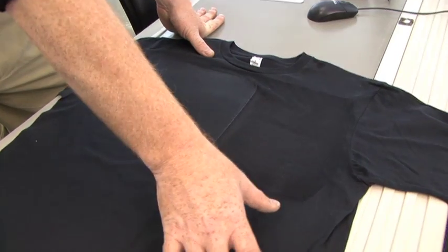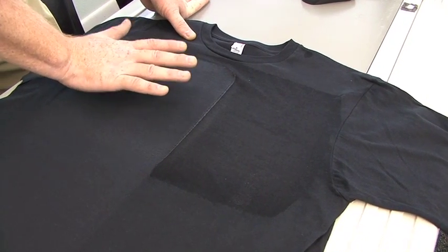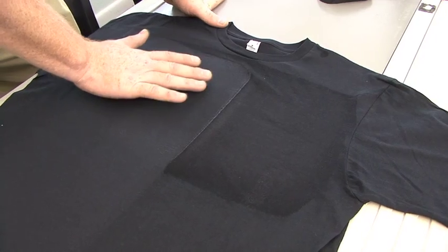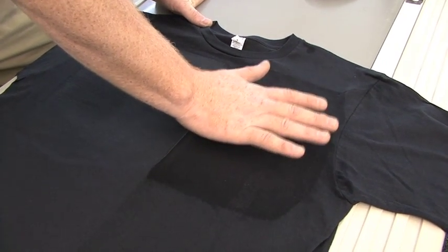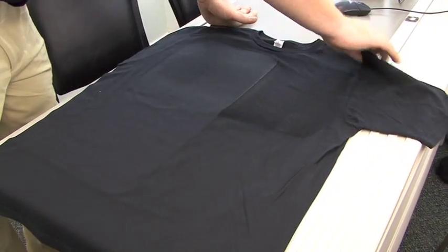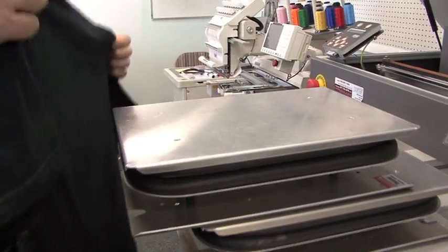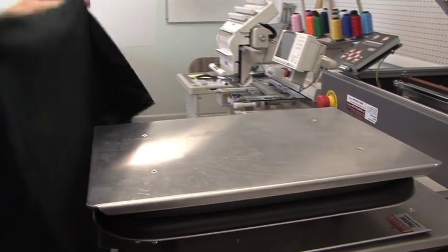And then down here at the bottom, I didn't pre-treat at all, but I did only press half the shirt. So this side has excessive pre-treatment and it's pressed. This is excessive pre-treatment with no pressing. No pre-treatment down here, half pressed, half not pressed. We're going to place this up here on the machine, and we're going to print something so that way you can see how the print quality is affected with poor treatment versus good pre-treatment.